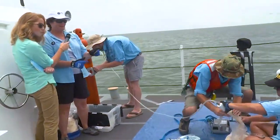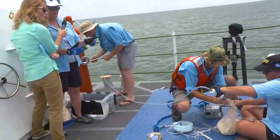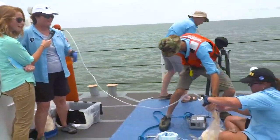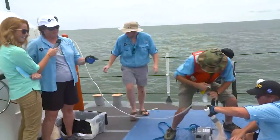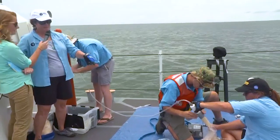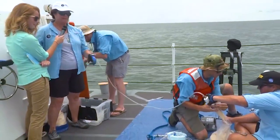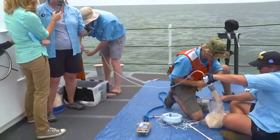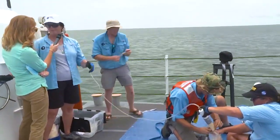So they are making sure that the balloon is securely attached. We're bouncing all over here on a boat. We're moving back and forth, rocking. They've got the duct tape to securely hold the balloon to the nozzle. We'll add some zip ties and some more duct tape because we really don't want it to get away until it's fully inflated and we're sure that all of the payload is secure.